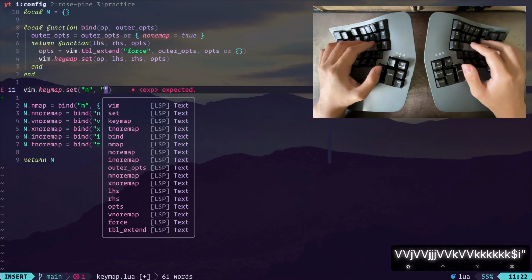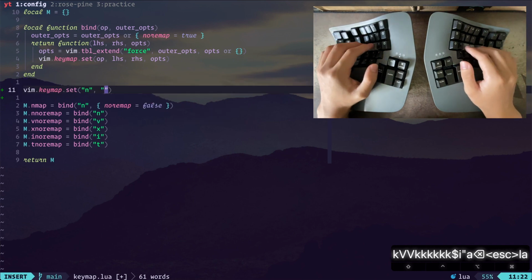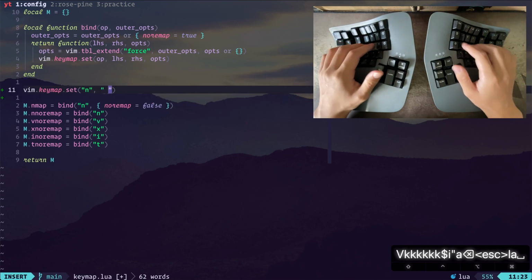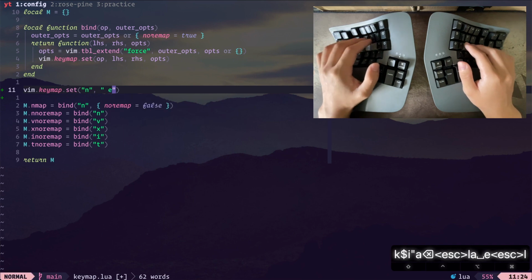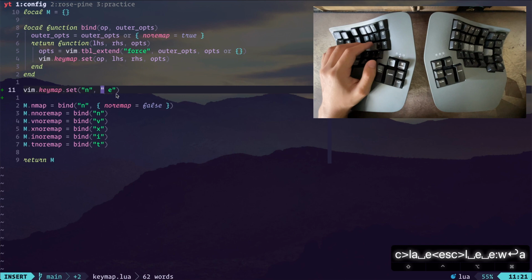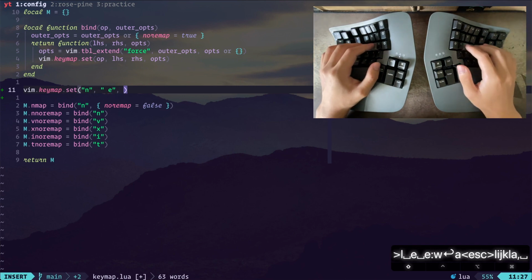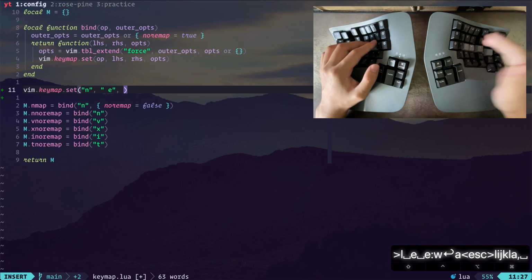So the second argument would be the left-hand side. So if I put space, let's say E, right? That is what I have to press for the keymap to activate.